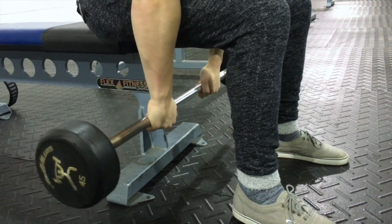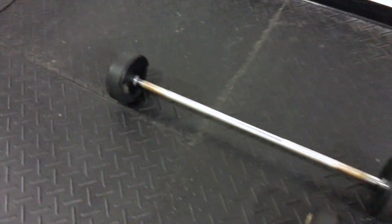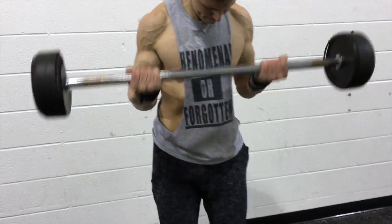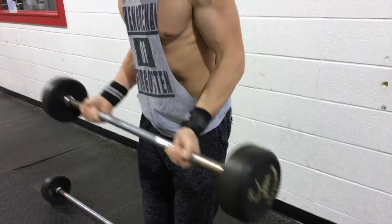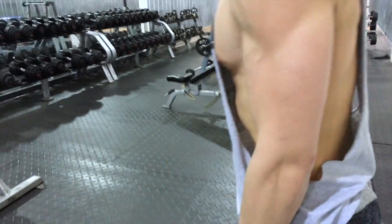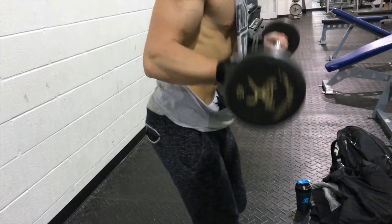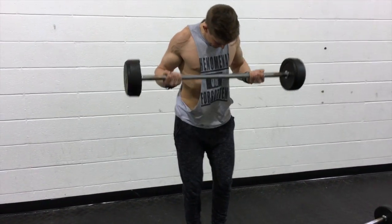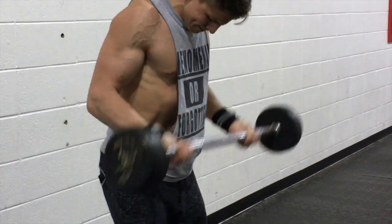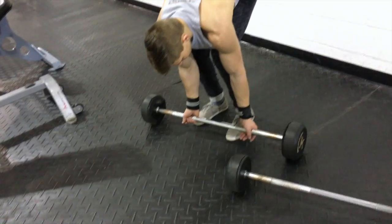Then right after that, do that a few sets. Once you really feel your wrists nice and loose and your forearm is kind of tight, go ahead and jump into biceps. I grab three curl bars — a 65, 55, and a 45. With an easy curl bar you can shed the weights for every set, but I think it's easier just to grab three curl bars if you can. I start with the 65, rep it out 12 times, drop to the 55 for 12, grab the 45 for 12. After that I hit them each for 10, taking only about 30 to 40 seconds break after each round of 12-12-12, then 10-10-10 back to back, another 30 to 40 second break, then 8-8-8 back to back. Keep dropping down until you go down to nothing.